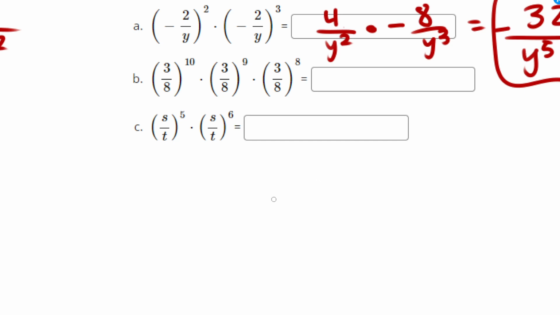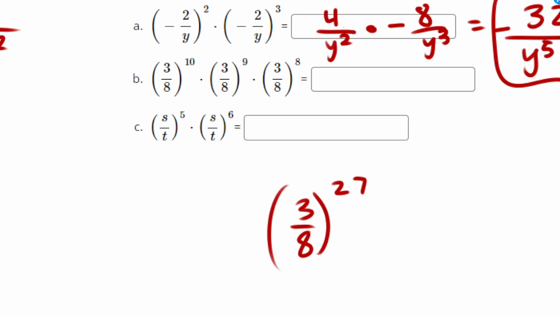So we'll have 10 plus 9 plus 8, which is 19, plus 8, which is 27. So we have 3 over 8 to the 27. And I'm not sure if it wants us to calculate that, because that's a pretty big number. So let me get to that question that we're on, because that would be kind of bonkers. Let's do 3 to the 27 divided by 8 to the 27, because that's going to be a huge number. You aren't going to be able to fit it in.